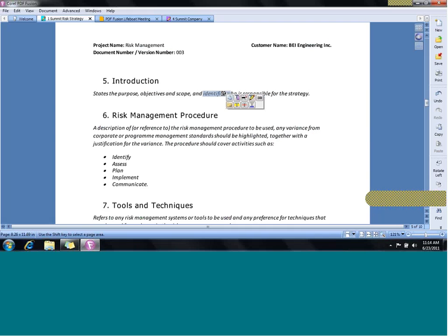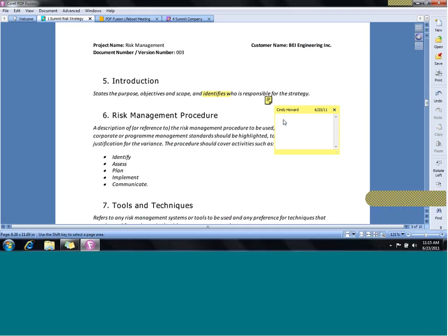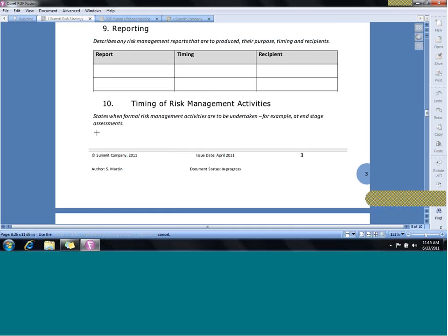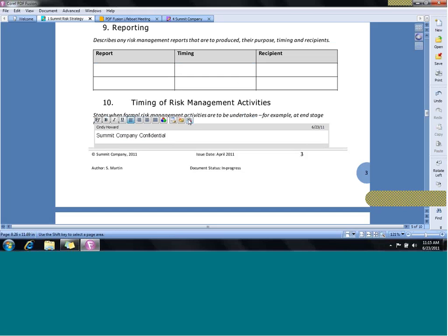Back in PDF Fusion, when I right-click, I have a new toolbar. You can click a second time to get the same items on a right-click menu. You can highlight text, add a Post-it note — and as you type, the application does spell checking inside Post-it notes. You can also add new text using free text mode, marking an area where you'd like to add text, with controls for bold, italic, and font selections to match the original. When finished, you press a button to flatten the text onto the page, making it part of the document.